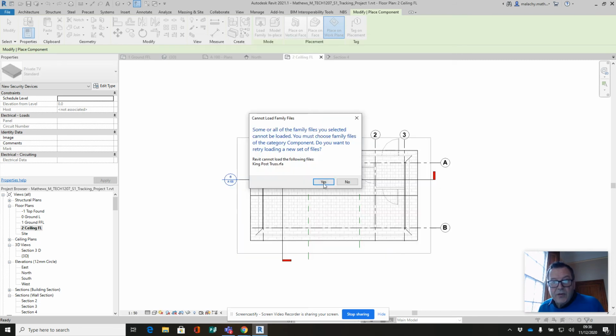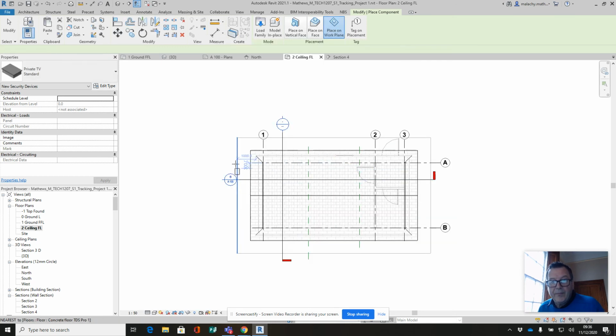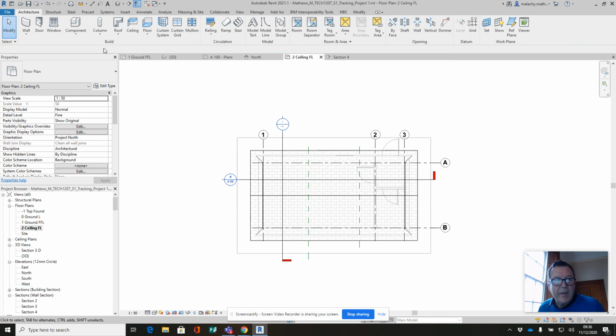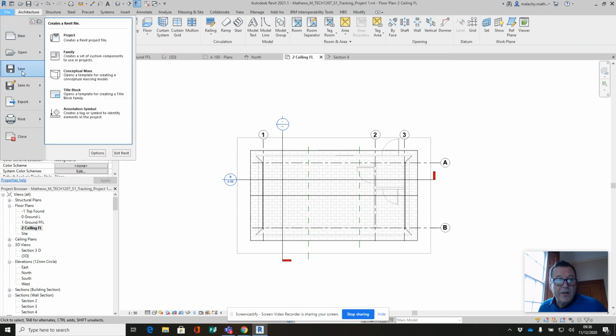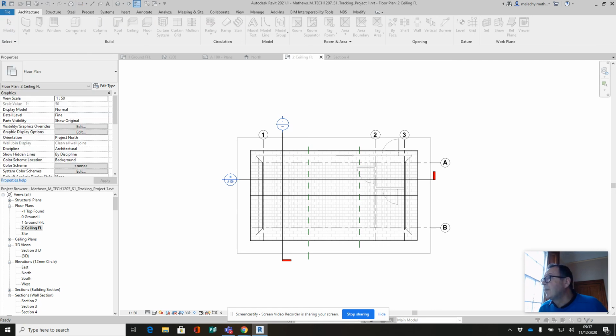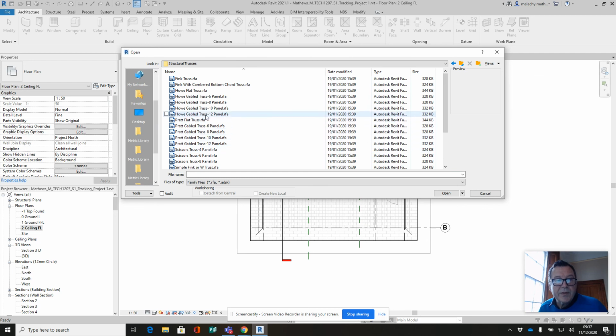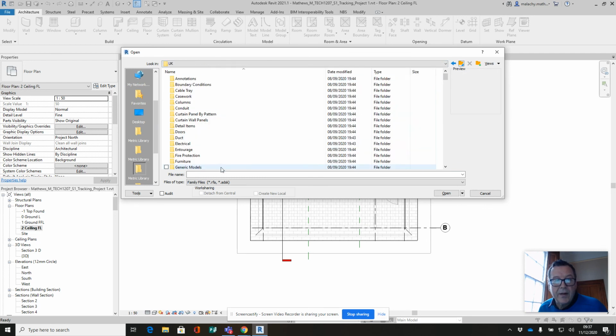So when I introduce it in, we're going to get that little message there, which is a bit of a pain. One of the ways around that is to actually go in and open the family. And let's find that family. So it's in trusses, not in there. Oh, sorry. Let's go back. There you go. I made that mistake again myself. I'll pick this up in the next video.